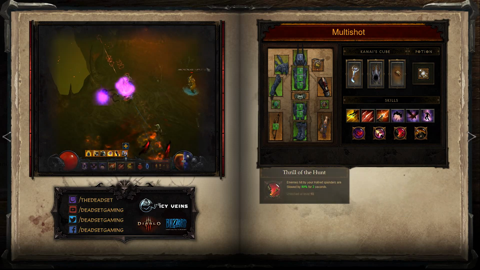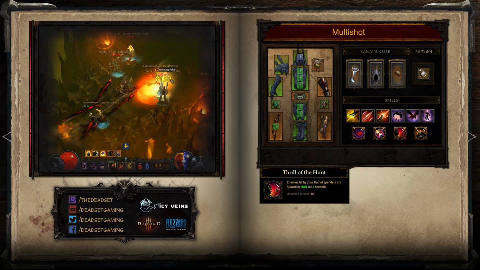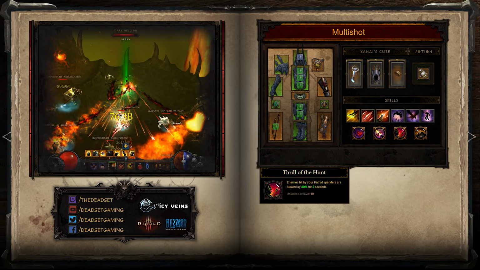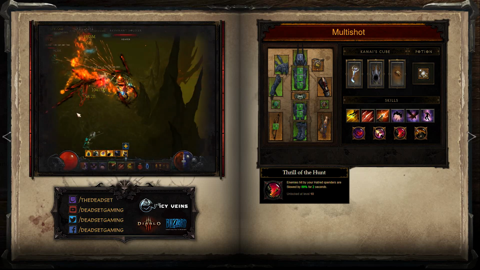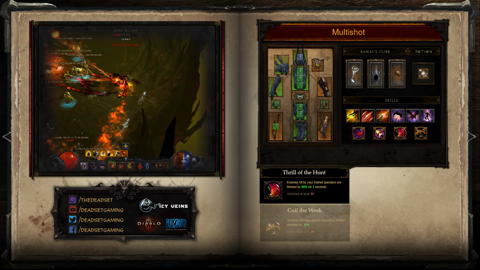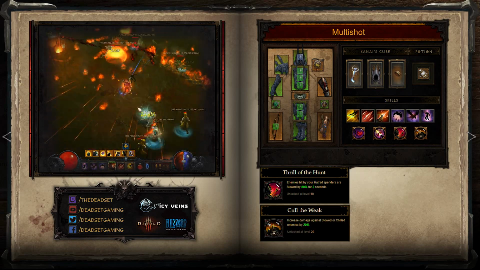Reworked in patch 2.4, Thrill of the Hunt is an excellent inclusion to the build that slows all enemies hit by Multishot by a whopping 80%. Safety concerns aside, it doubles as an effortless proc for Bane of the Trapped and Cold Snap, freeing you from Caltrops dropping duty or from hoping on a slow proc from secondary stats on gear.